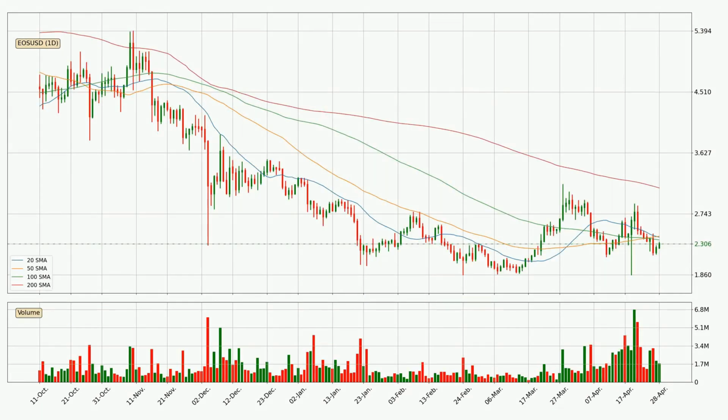Moving to the daily simple moving averages, the current price is below all simple moving averages for this time interval, which looks bearish, and it is to watch if the closest SMA, the 100 SMA, will play as resistance or the price will break it to the upside above the current price of around 2.37.